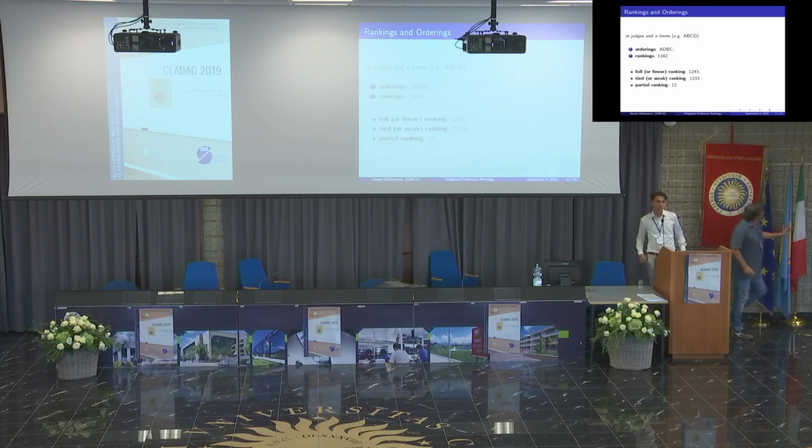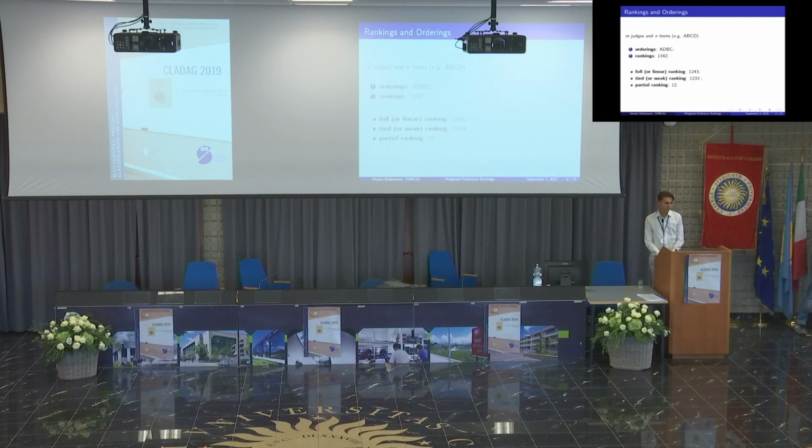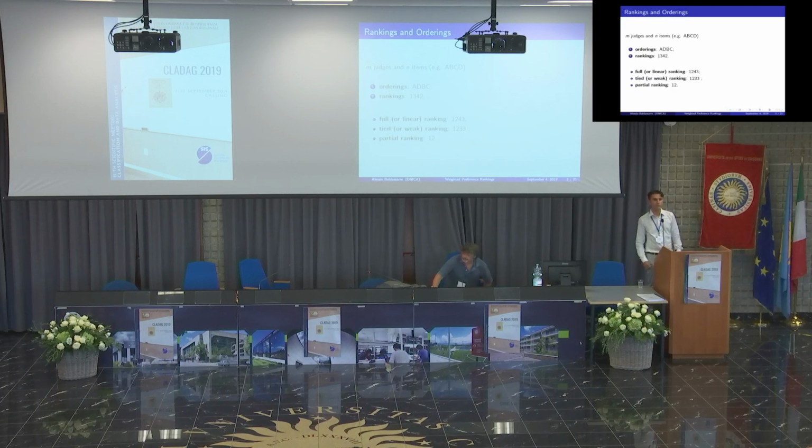Generally, when dealing with this kind of data, we analyze the preferences expressed by m judges on n items through orderings or rankings. The orderings are list objects from the most preferred to least one, and rankings are numerical vectors that assign a certain rank to each item that goes from 1 to n, where 1 represents the most preferred and n the least one.